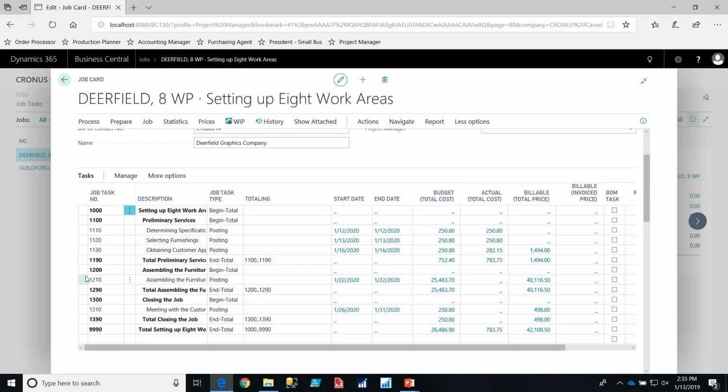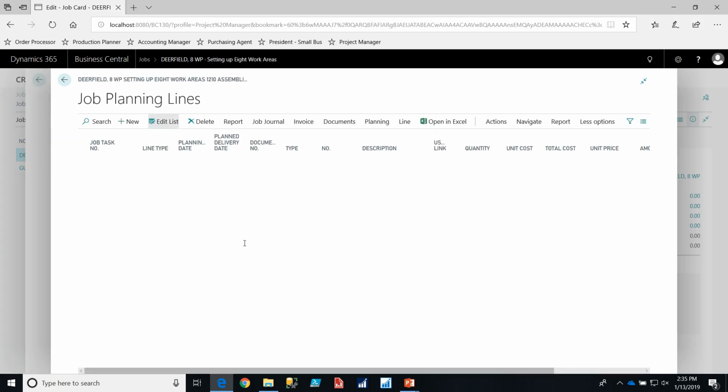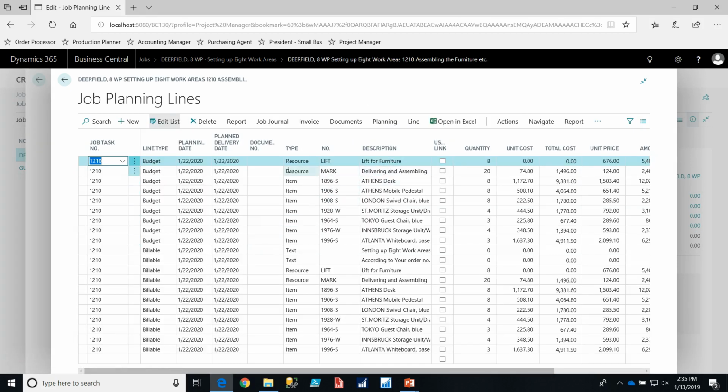When we look at an item or a task in our project, we can drill down into that task and we can actually see what are called the planning lines of the job. So if we jump into the planning lines, we'll see the individual, in essence, BOM components that go into that job. In this case, my job is very simple. It's more of an assembly type operation, and I can put in items that are budget and I can put in items that are billable. So billable items can be passed on at a time and material rate to the client.